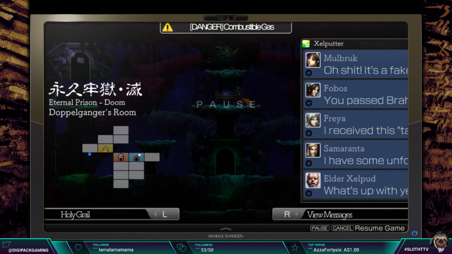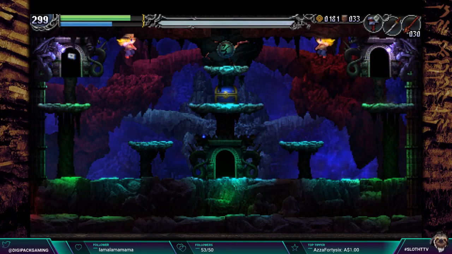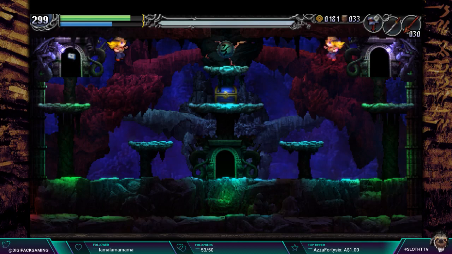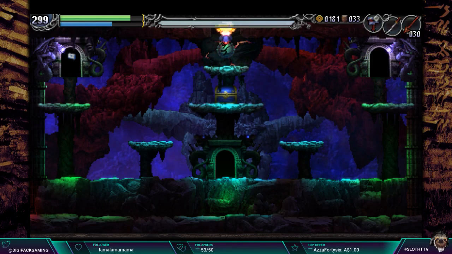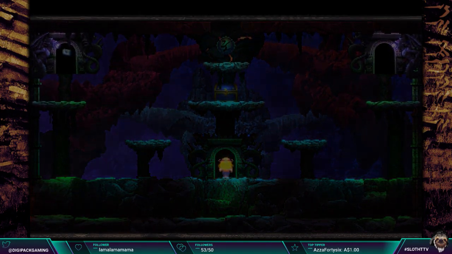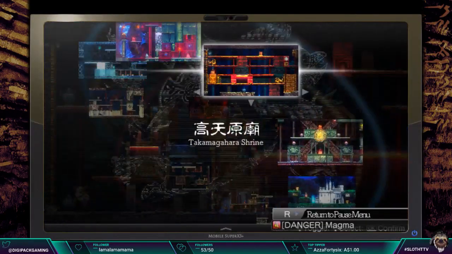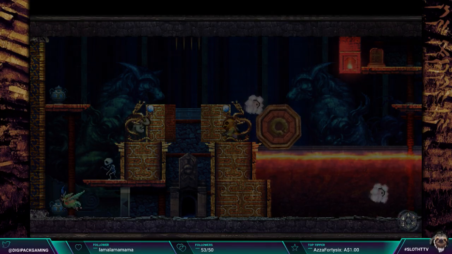Did I explore the upper areas of Gloom? Oh, there's a thing there. I kinda did. Wait. Oh, there's actually a boss thing. Alright. The areas above the River Styx. I have them on my map. But I guess it doesn't hurt to go there again.